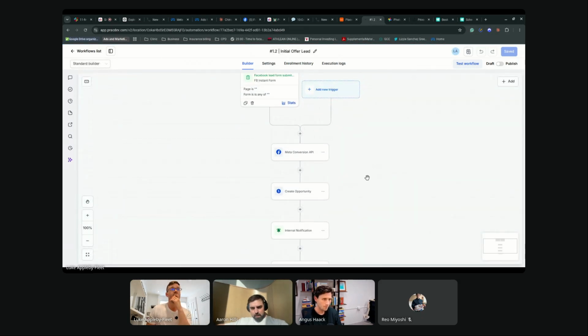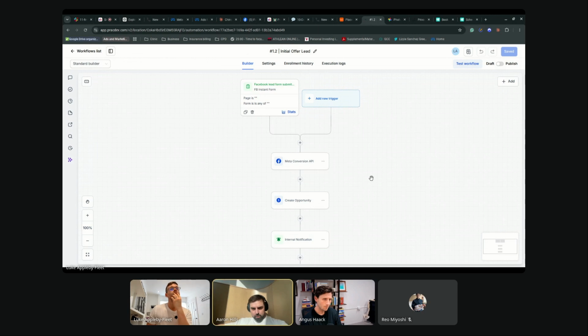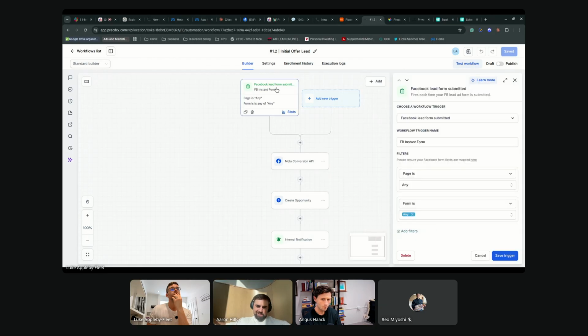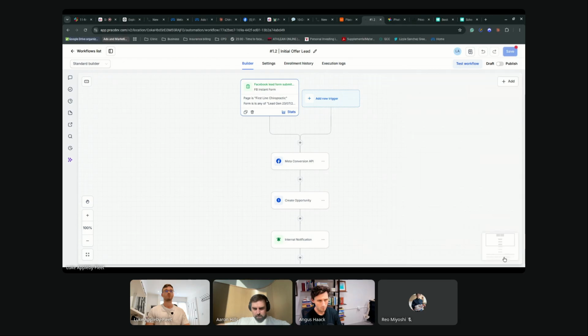Click on that first box up the top. You're going to select your page and then select the form that we just created. Page is first line card. Then the form, lead gen. Perfect. Save the trigger. Cool. You can save and publish.